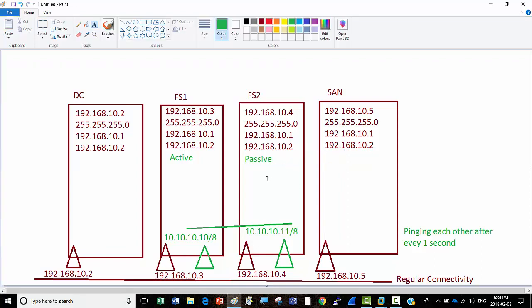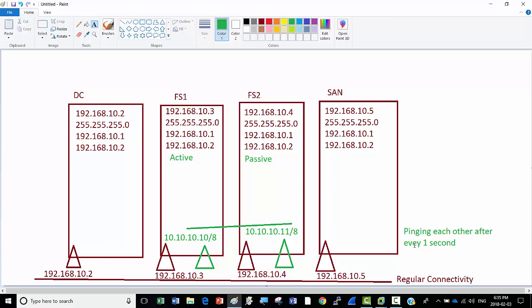So the active node and passive node will keep pinging each other. They will be communicating with each other after every second. And when 5 pings are lost, if they are sending pings and not getting a reply back, they will send again, then third time, fourth time, fifth time.